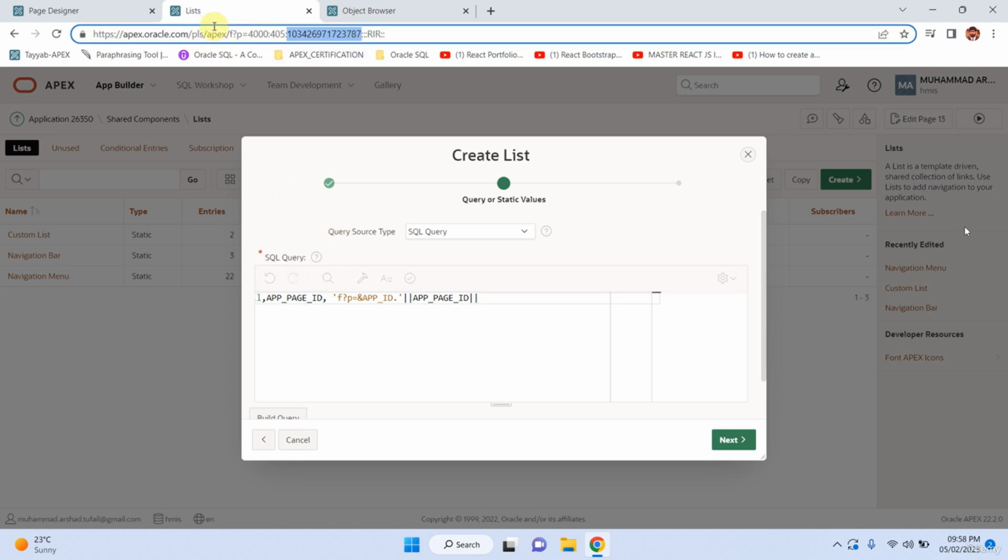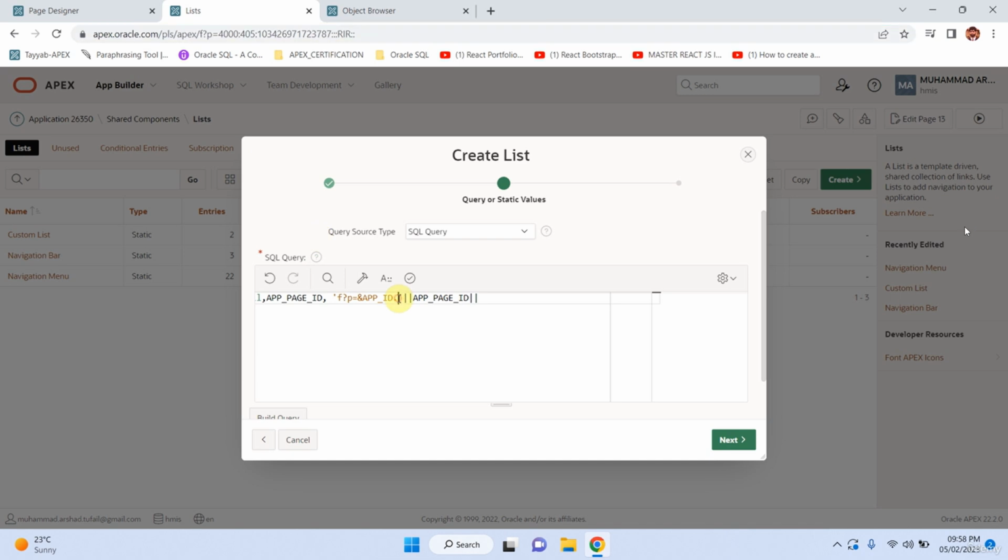Here you can see we are separating different elements with a colon. After the application ID we have a colon, then we have the page ID, and then again a colon, and then we have the session.